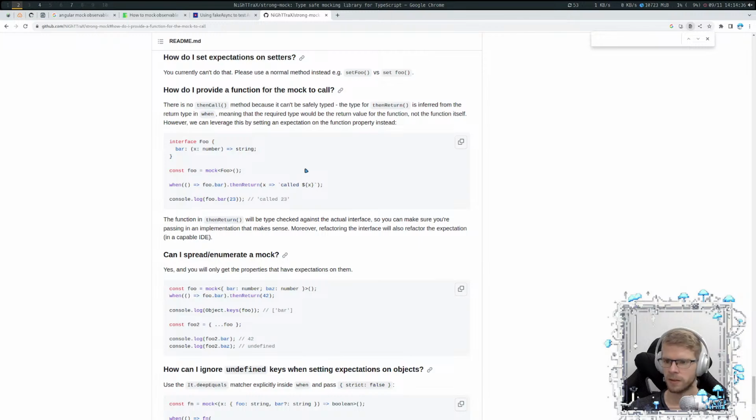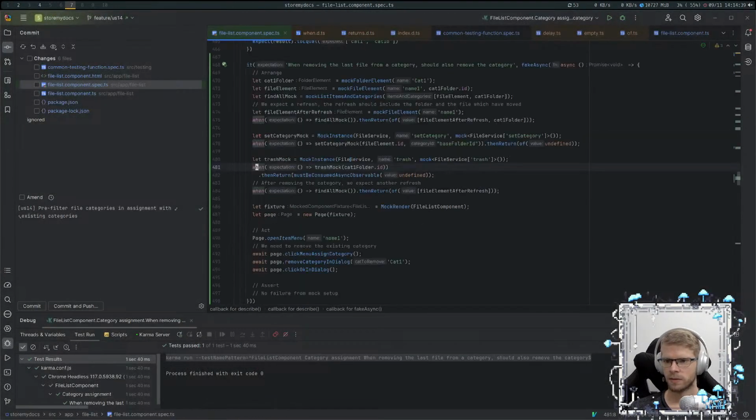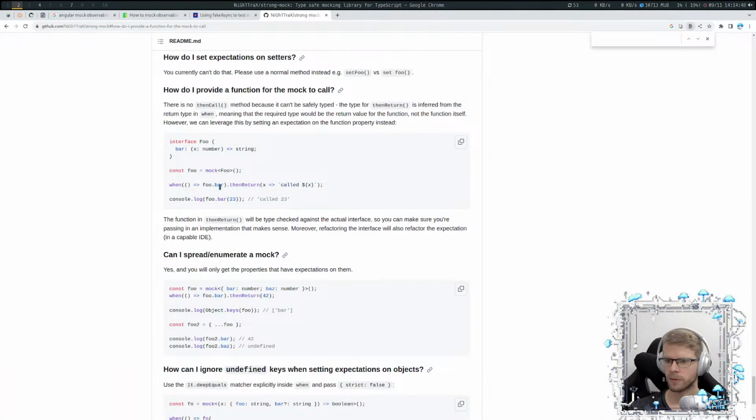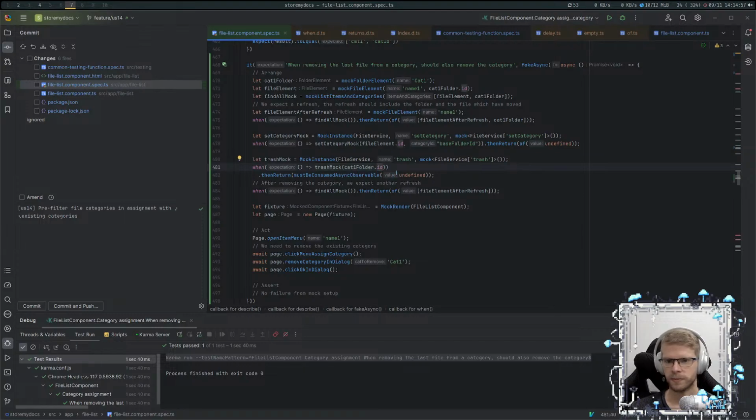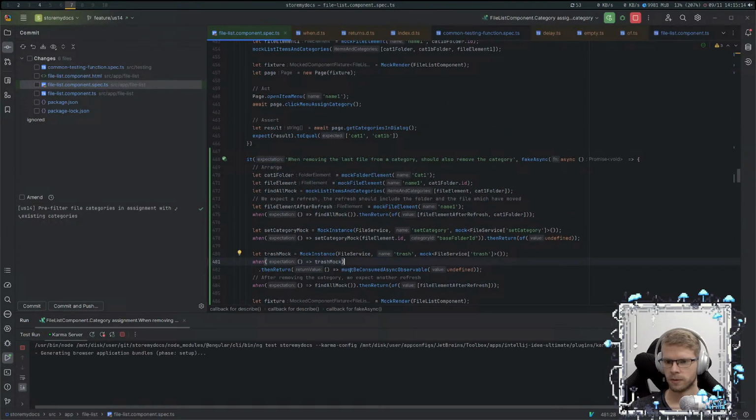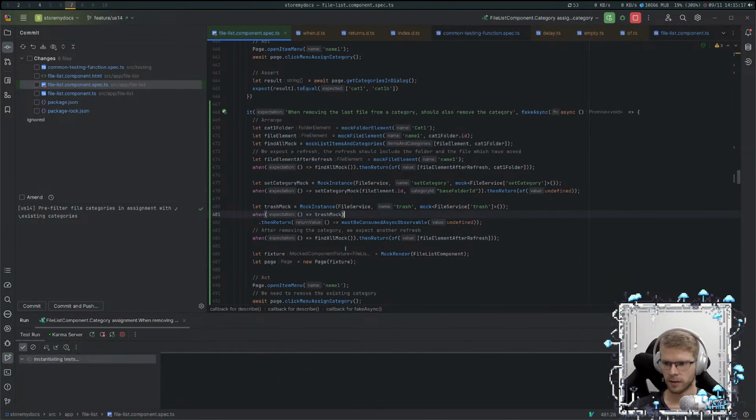Okay. That's good. Well, somehow good, because the problem is I cannot verify the argument. But let's see, I at least want to check if the test will be failing as I suppose it to.